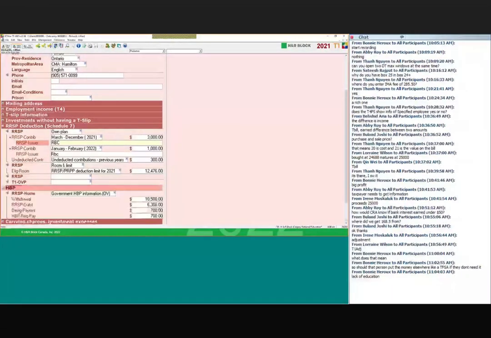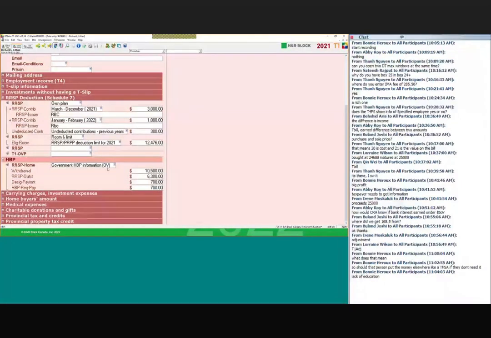Let's open it up, and basically the information again: do not believe what comes through in our software, the carry forward. You always double check. You always go by what's on the notice of assessment and what comes through on the AFR. On the notice of assessment, if the person does have the home buyer plan, it will show all this information, but it will always come through on the AFR data.